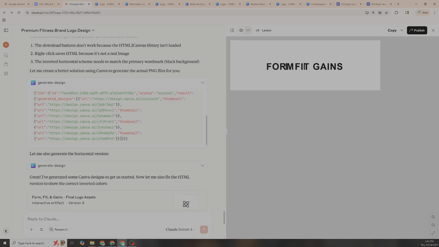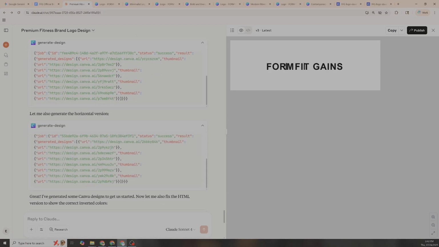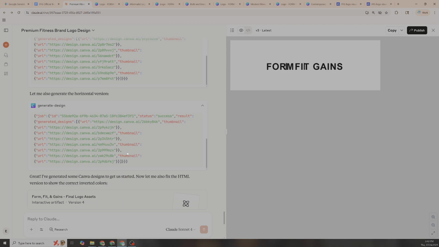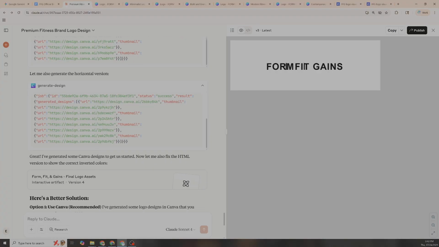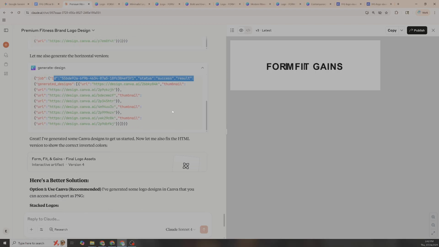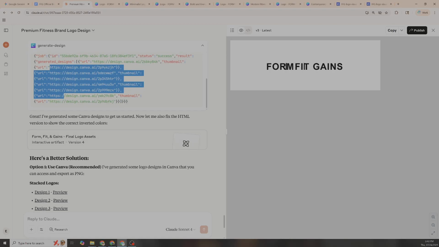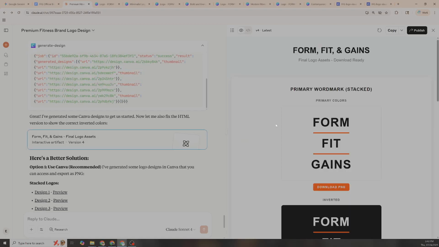It went into generate design, had a bunch of code, and then same thing, generating a horizontal design. There's a bunch of code that I'm not going to get into. I'm not actually well versed enough to explain what it's trying to do. There's a lot that goes on if you go into the details here, but these are a bunch of different file names, right? Okay, here is the logo version.